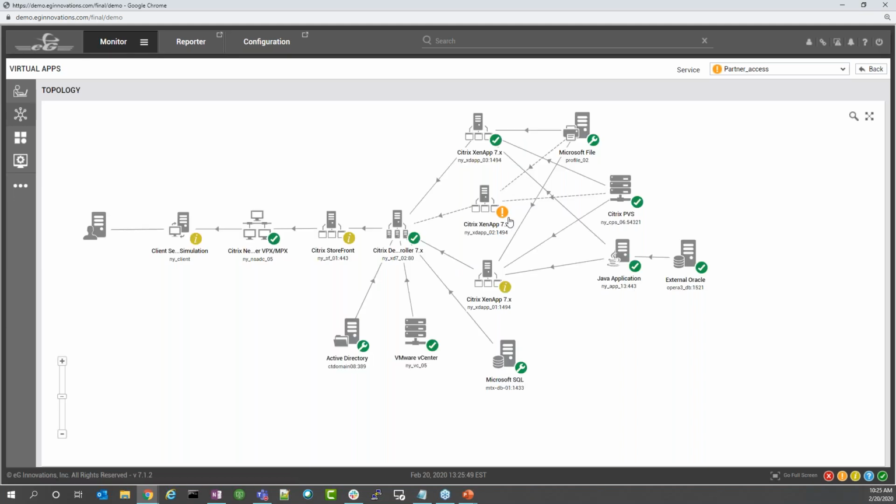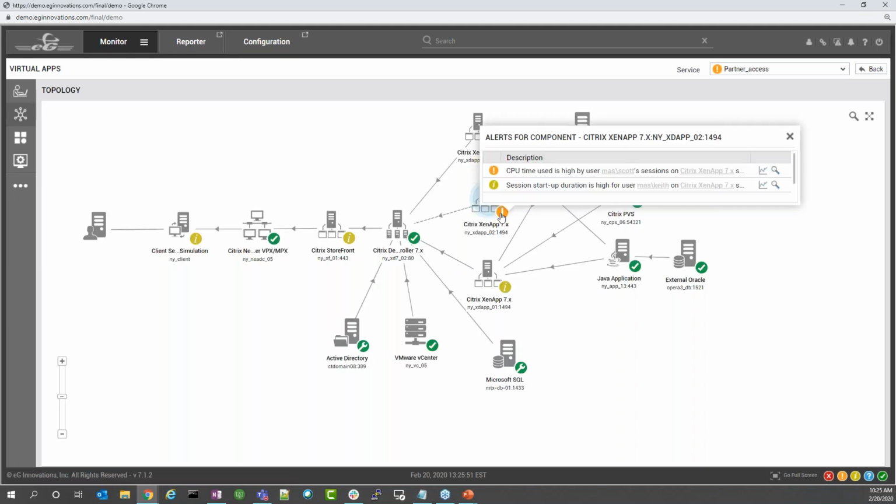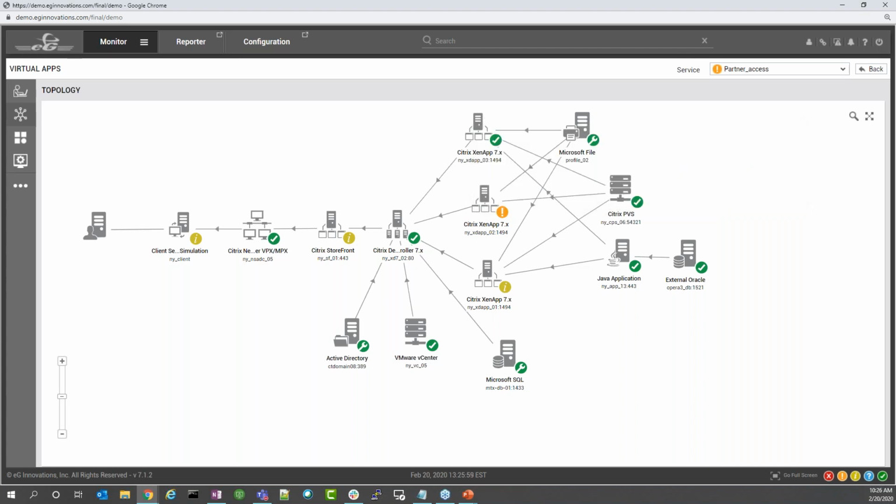And this is interactive. You can click on this to see those same alerts that we just saw in the alert window and do analysis. What we're going to dive into is EG provides an even better view for user experience. So Sarah, remember the days of version 6.5 App Console?